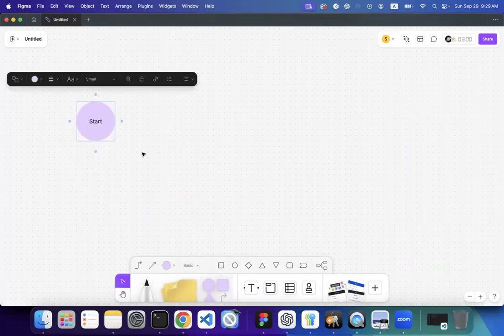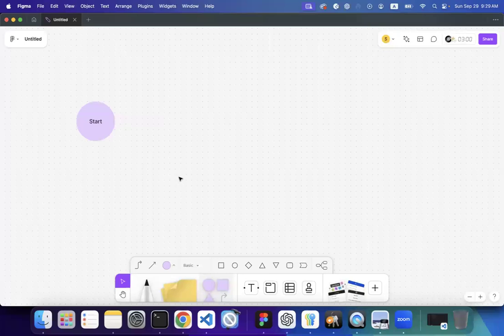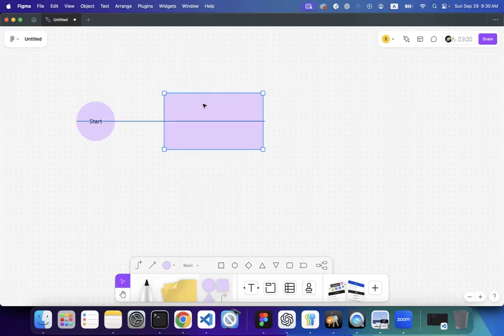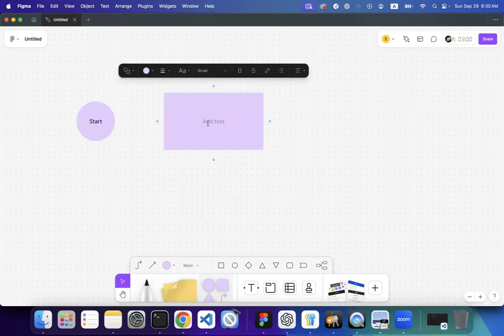I'm going to create a very straightforward user flow without thinking much about the process. So the next one can be, let's say, sign up, sign in.